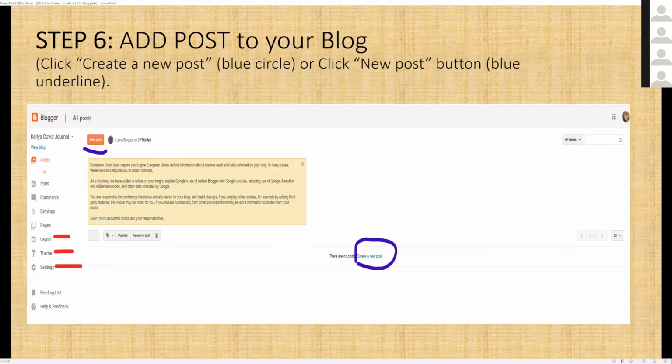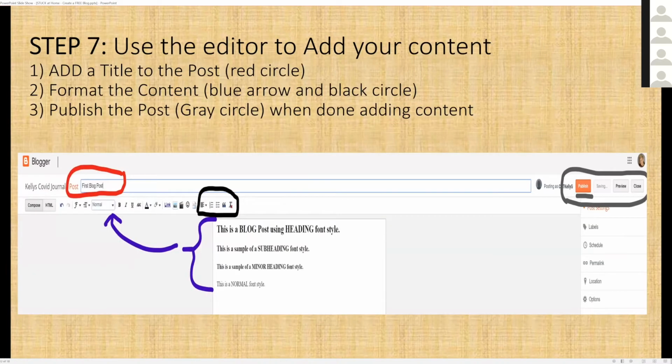I click the button, create a new post, and it takes me to my first post. If you're familiar with Microsoft Word or other word processing editing software, you get a standard editing dialog box where it's circled in red.